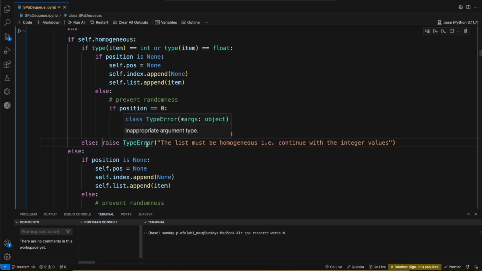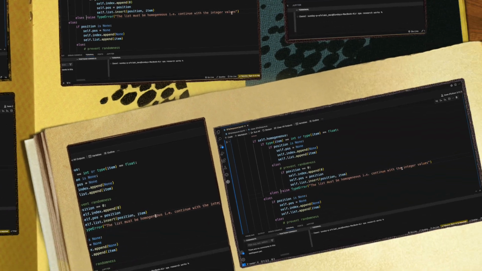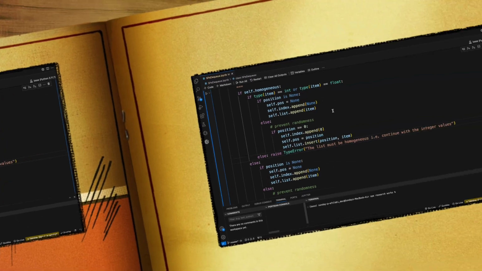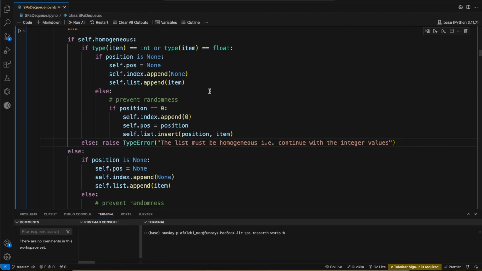Then it raises a type error: the list must be homogeneous, continue with integer values. So when a user has entered an integer first, knowing that homogeneous has been set to true, and what you enter later is not an integer or float, it will throw this error.